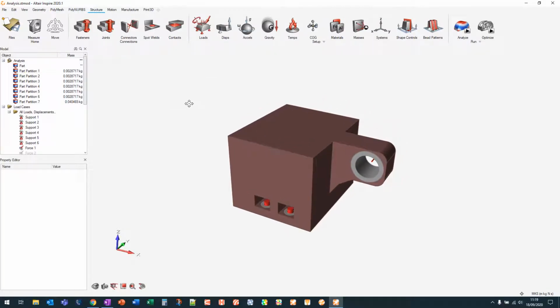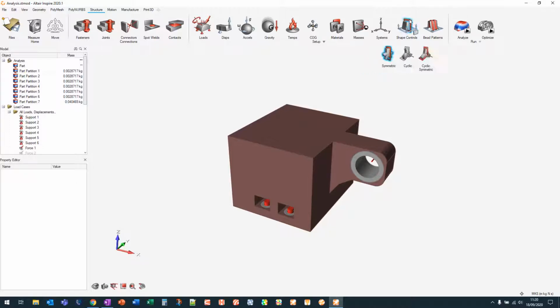So there's a big emphasis in Inspire in making sure that the part that you optimize can actually be manufactured. So more often than not, you're not going to want to 3D print everything, and that tends to be maybe a misconception of the parts that you're always going to be left with after an optimization, and obviously that's particularly difficult to do. So what we have within here is a set of shape controls, whereby we can set mirror planes or symmetric controls and some draw directions, for example. So depending on the manufacturing technique, we can put a single draw, split draw, extrusion, and even overhang constraints if you are to 3D print the part.